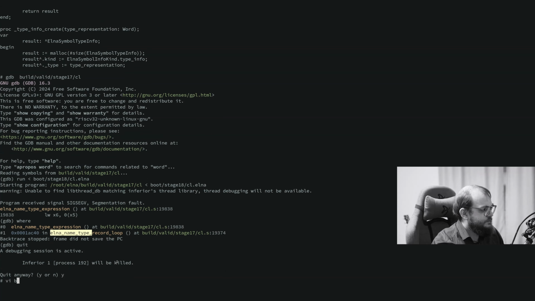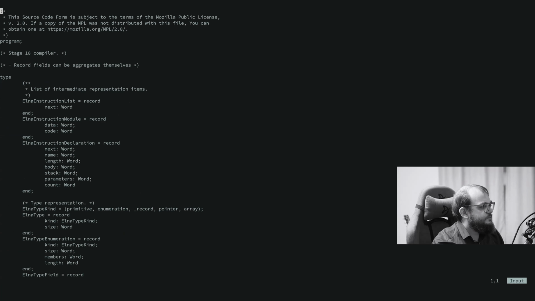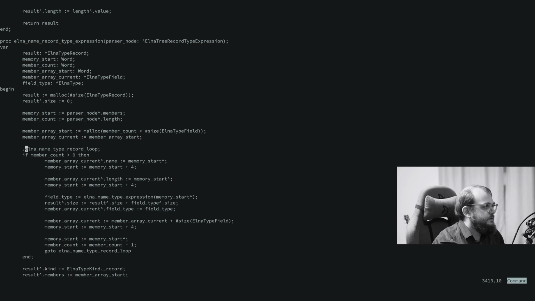Okay, so let us find this label. And here we visit all the fields in a record declaration, and here we call this Elna name type expression. This is the name and name length.